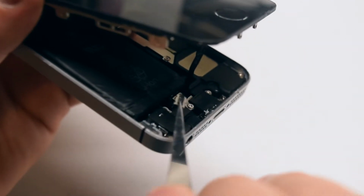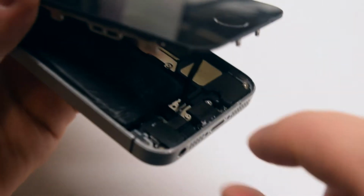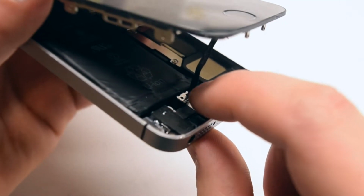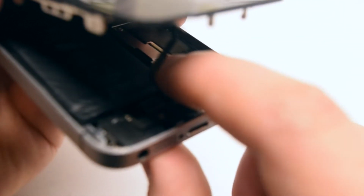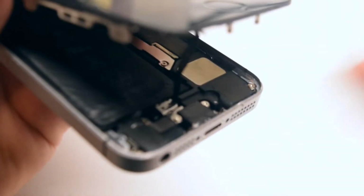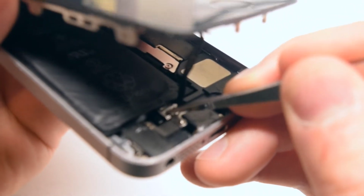Let's place back the shield over it. With the little metal part on the bottom, that's the correct orientation. Just place it over and click it in place. Move the cable around to make sure it's snug and it won't come apart.